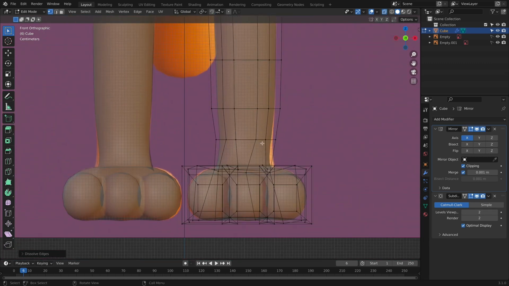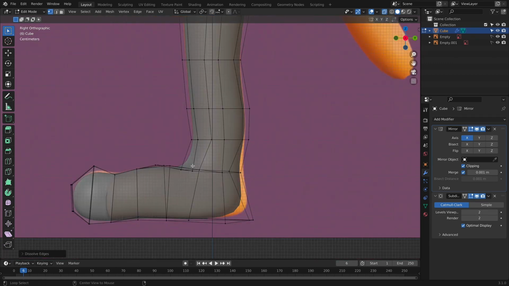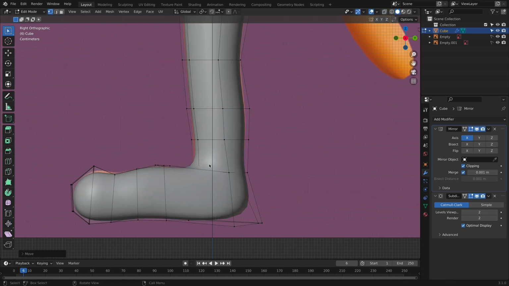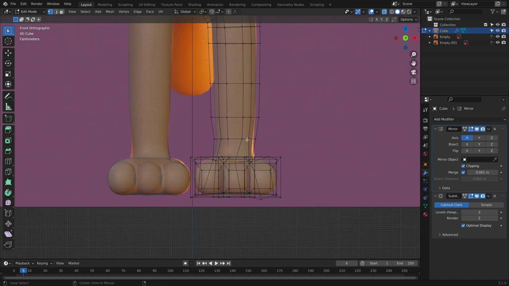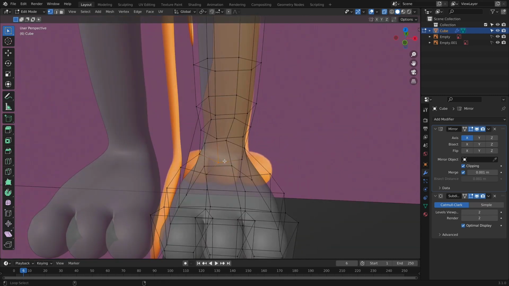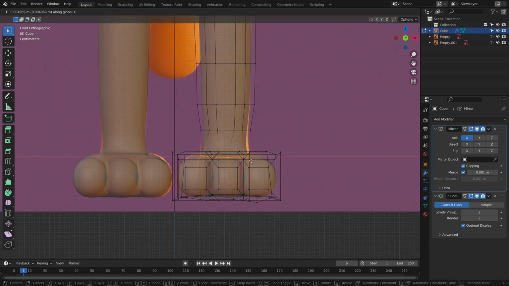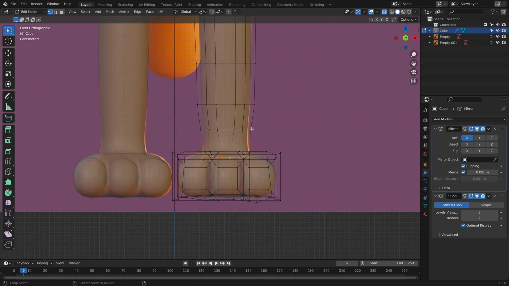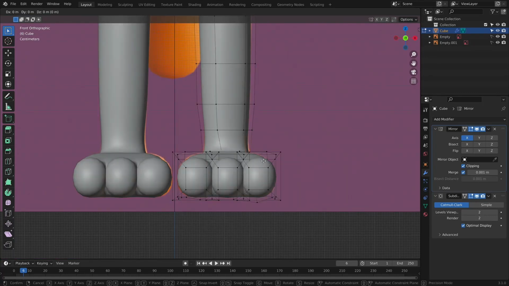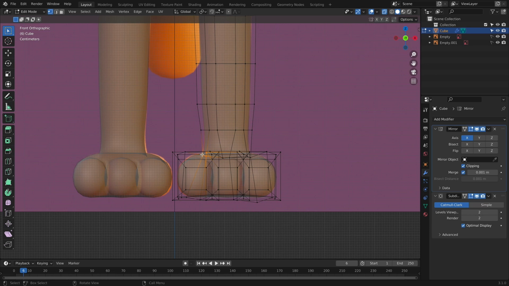Now we are going to play around with the heel. So what I'm going to do is I'm going to grab it in y-axis, grab this whole part here. Now from the center, I'm going to grab it down. From the front, you can see that the feet are a little bit off. So what I'm going to do next is I'm going to select this part here and grab it in x-axis. Now that it is in the x-axis, it looks a little bit straighter than it was before. So I'm going to move these vertices. Let's move these two as well to the x-axis. These two as well, and voila.